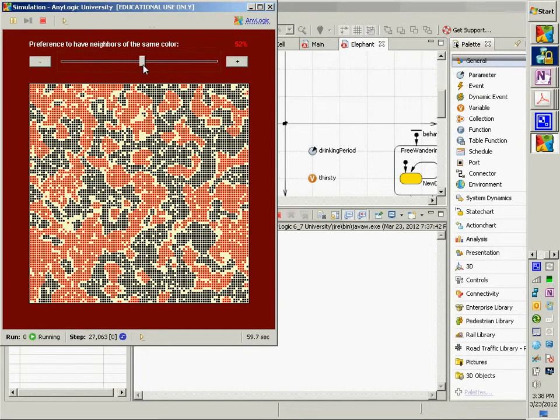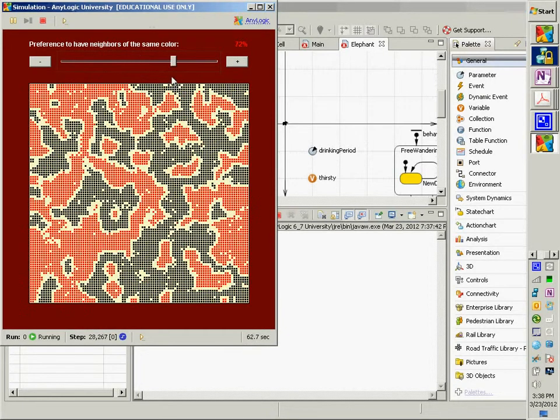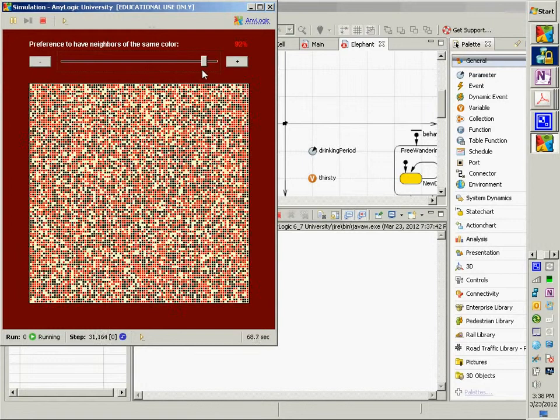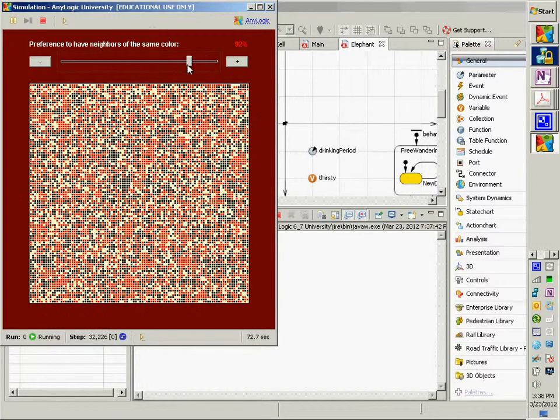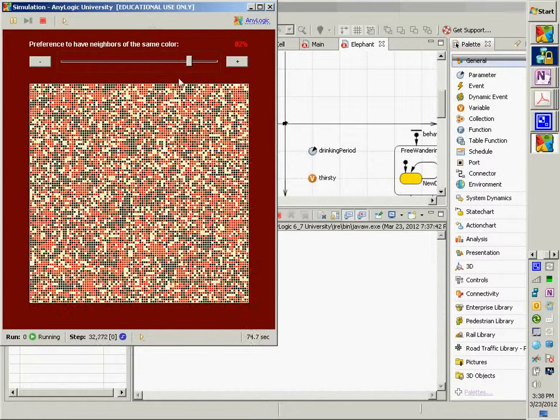And what you'll find is that depending on the degree of preference, you'll see these macro patterns emerging, which are not deterministic, but which exhibit these broad regularities of people next to each other.